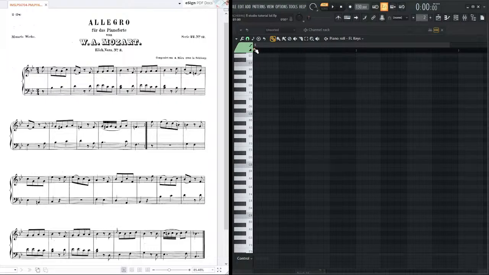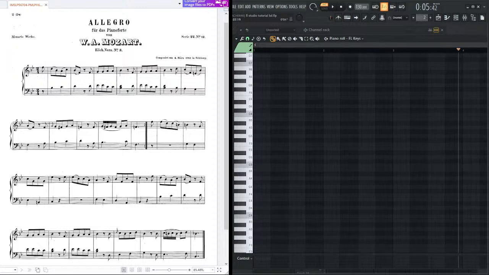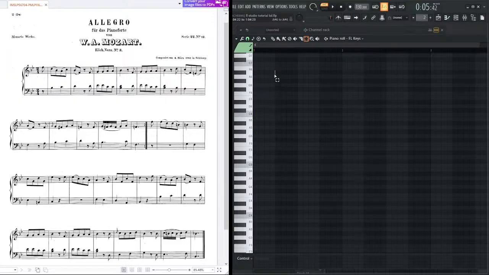Because if I look at these numbers up here, 1, 2, 3, 4, you can see that it's divided into vertical segments. Like here's beat 1, here's beat 2, here's beat 3, here's beat 4. Then we go on to the next measure. 1, 2, 3, 4, right? Well, this is in 2-4, so we need to have 2 beats before we go on to the next measure. Right now we have 4 beats.